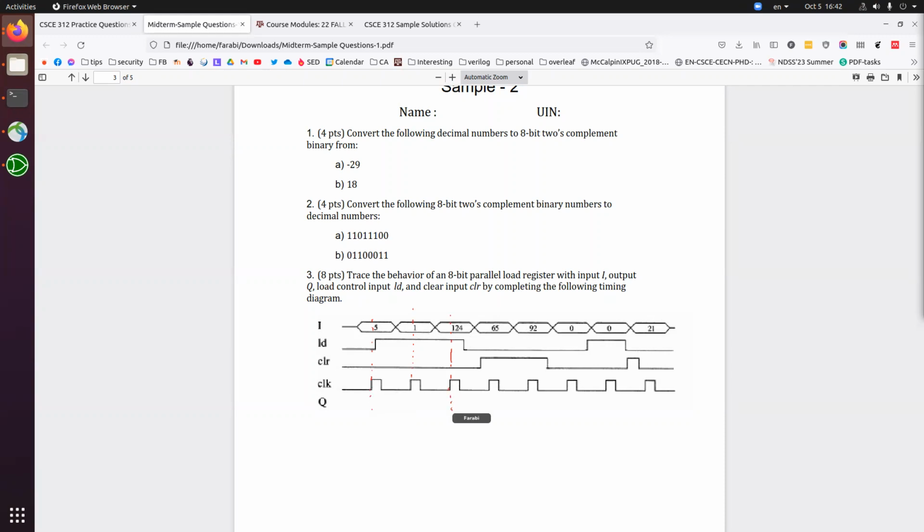And at that time, you will see some changes in the input. For example, we have I5 here and load 1 is not present here, so it should not change here, right? As you can see, load 1 should only have the input loaded. That's how the behavior is supposed to be. Clear 1 should clear the input. So the transition should occur after this 1 is here. So in this transition, there should be nothing, so it should be just 0. And then we will have the first transition here. At this point, we have a rising edge and load 1, clear 0. That means we can load the data 1 from here.